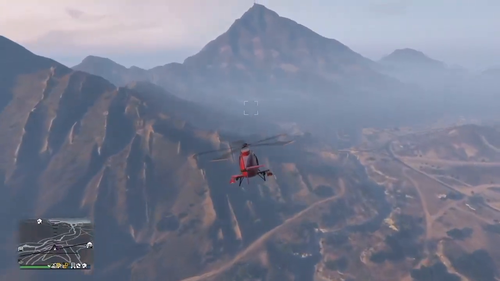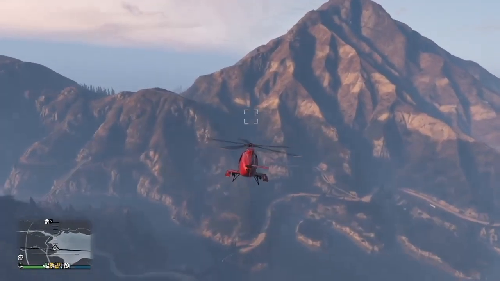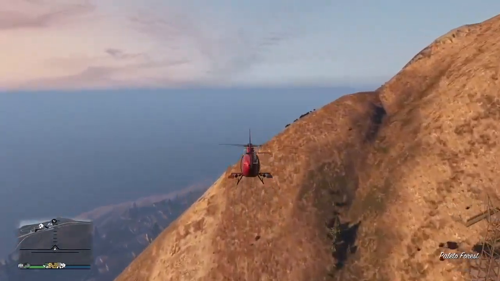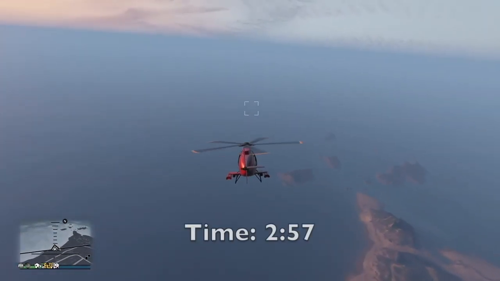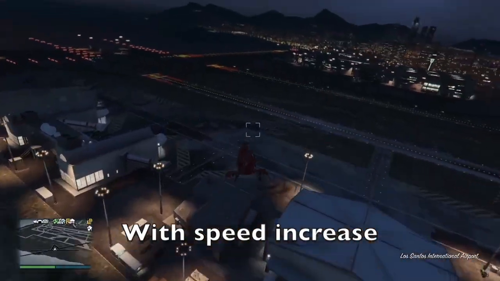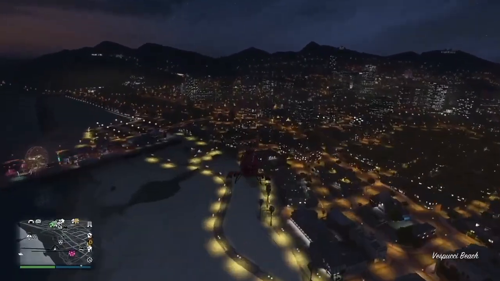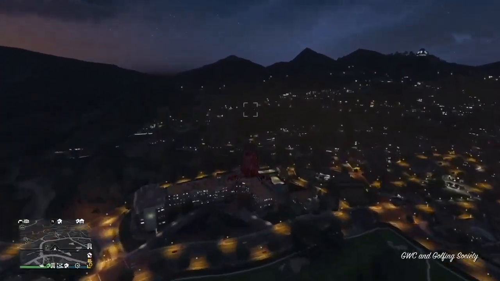This first test is without the speed increase, just to show you how slow this thing actually is without it, and then the next test will show how fast it is with it. Generally speaking, getting from one side of the map to the other, it was generally a 20-second difference between all the different helicopters, so it wasn't that different in actual top speed. However, one thing I did notice was that some helicopters gained altitude much higher than others, especially the Savage, as you'll see in these next few clips.